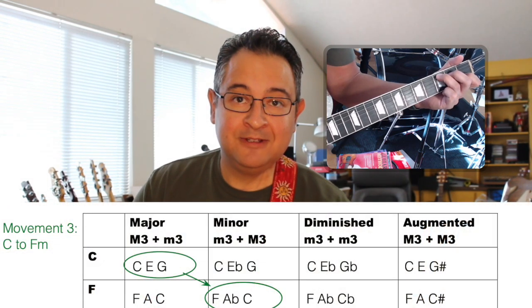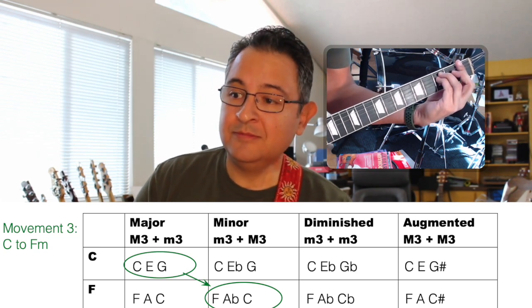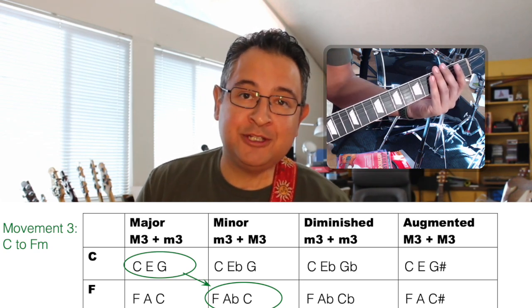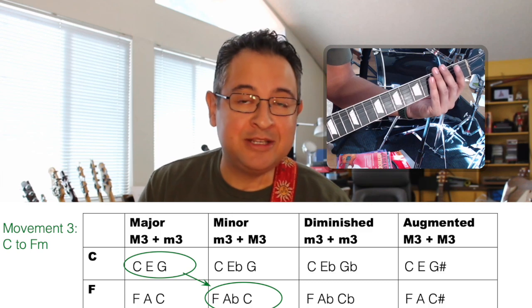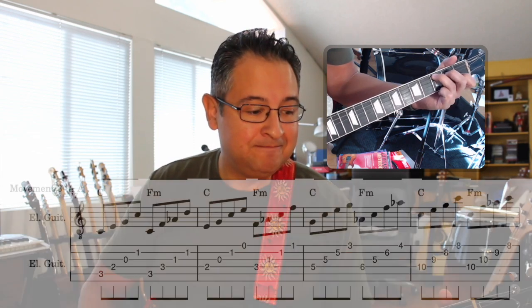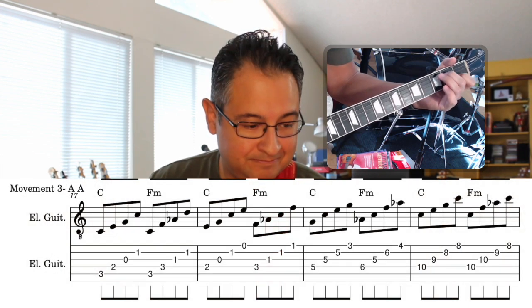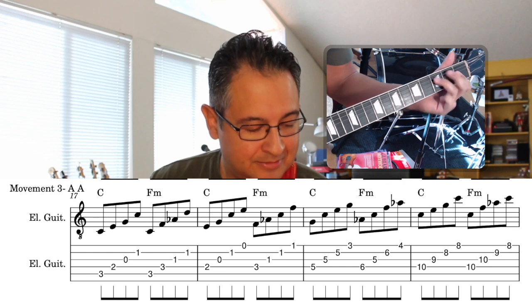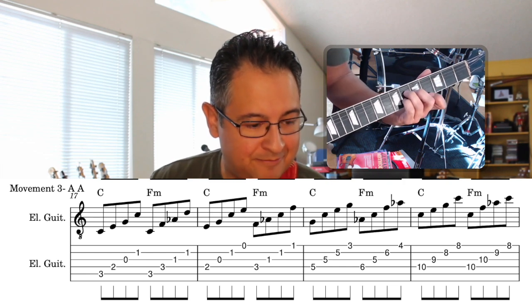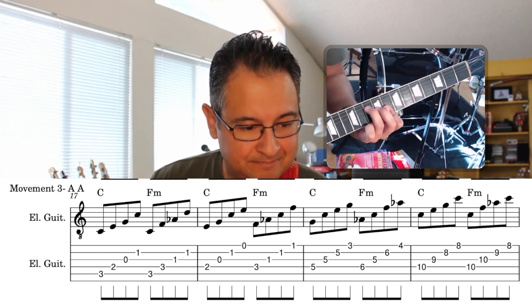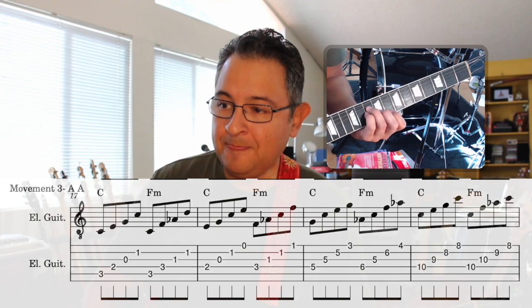I really like movement 3. It's a C major going to an F minor. It's very dramatic sounding. It's a 5-1 progression in the key of F minor. If that doesn't make sense, don't worry, it will make sense later on. So we're gonna go up a C major, up an F minor, C major, F minor. It reminds me of the band Muse. I'm sure they use that progression a lot.